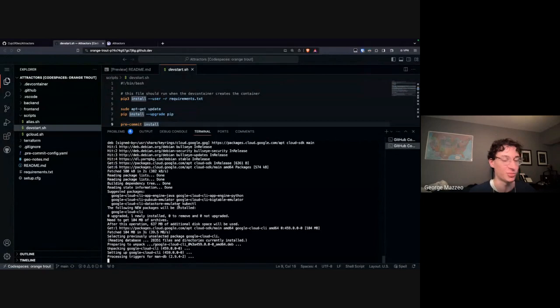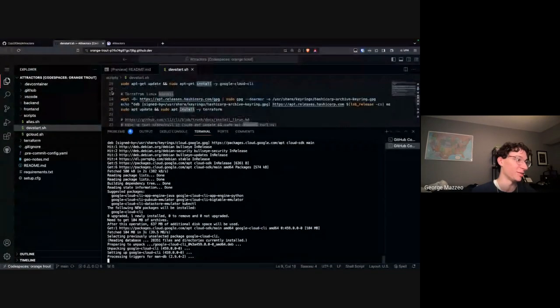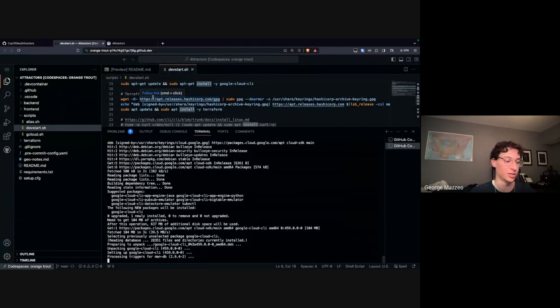So if you have other things besides just your requirements text, maybe other dependencies for development, maybe you need the command line, maybe you need Terraform, maybe you need some extra library installs that aren't just in the pip requirements. I feel like the most important thing is this is going to be really great for people who have to run new services they've never run before.